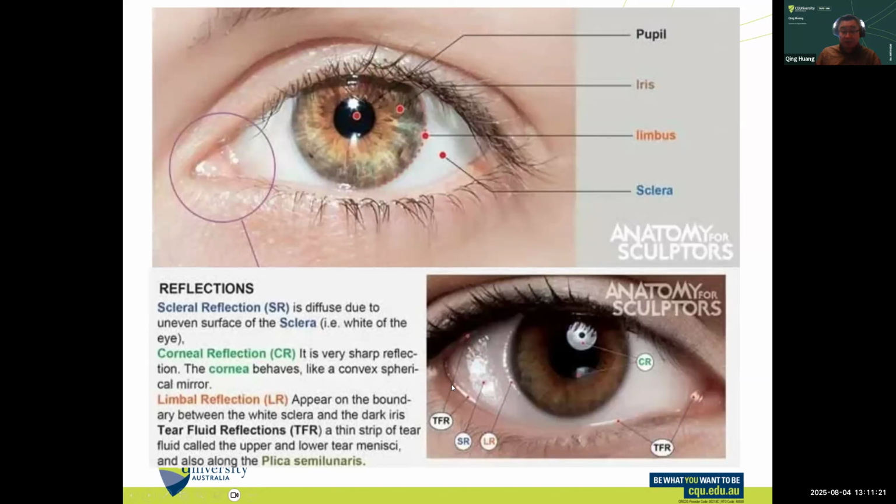Limbal reflection is a subtle reflection between the pupil and the sclera. And the tear fluid reflection is quite subtle, along the edge of the eyelid. Sometimes it could be quite visible, especially with those structures at the corner of the eye.